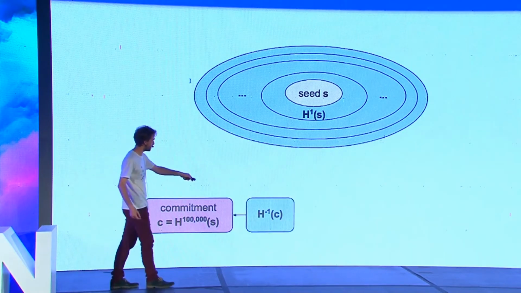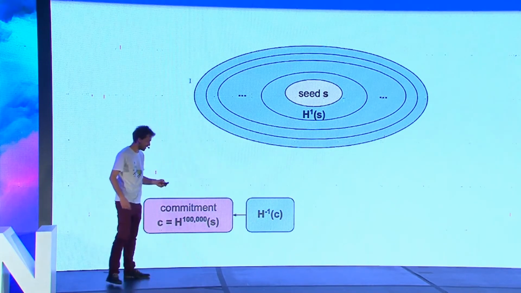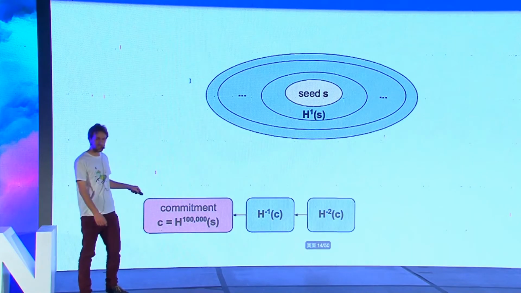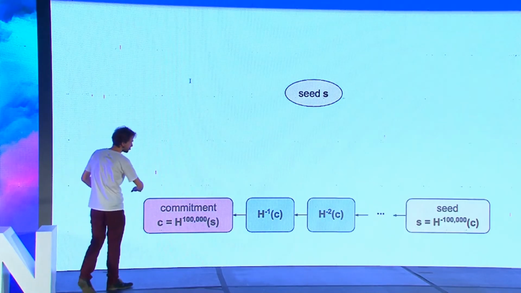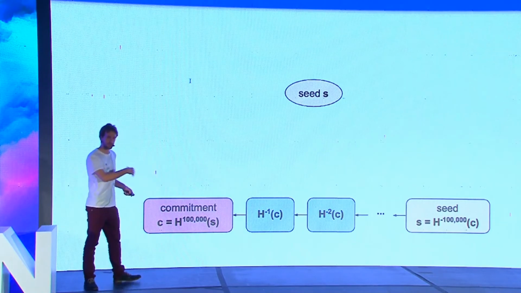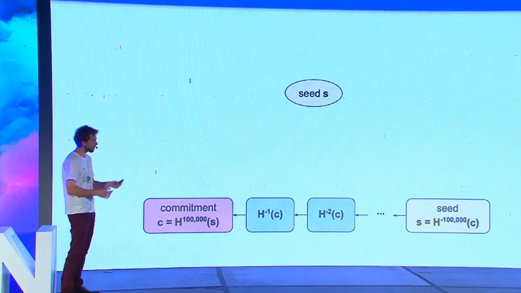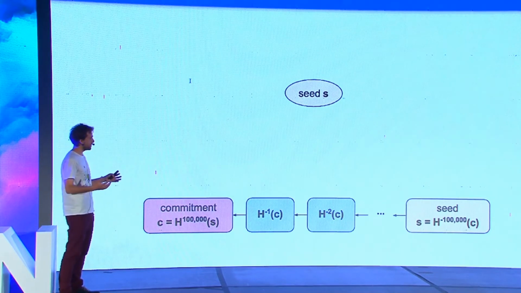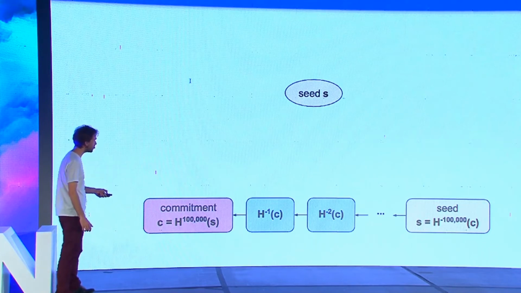You reveal a pre-image, and this pre-image will match the previous commitment. And then what you have is a chain of pre-images and commitments. And this looks a bit like a random beacon in and of itself. So every validator has its own local random beacon. And the idea of the beacon chain is to combine these local beacons into a global one. So how do we do that?